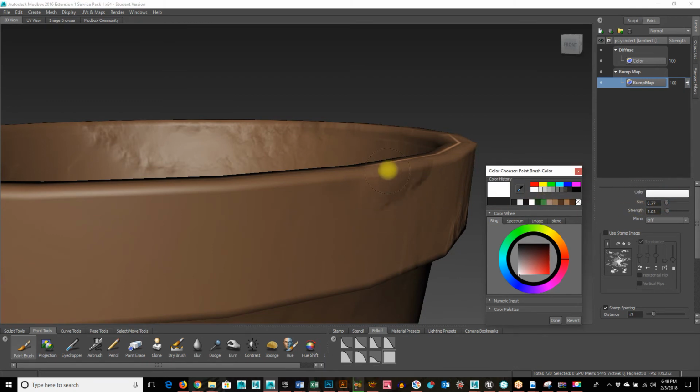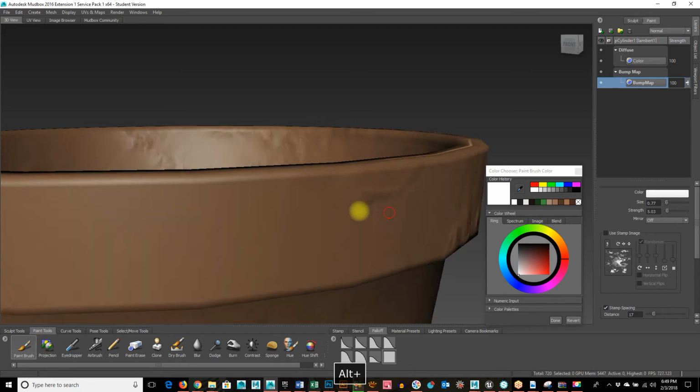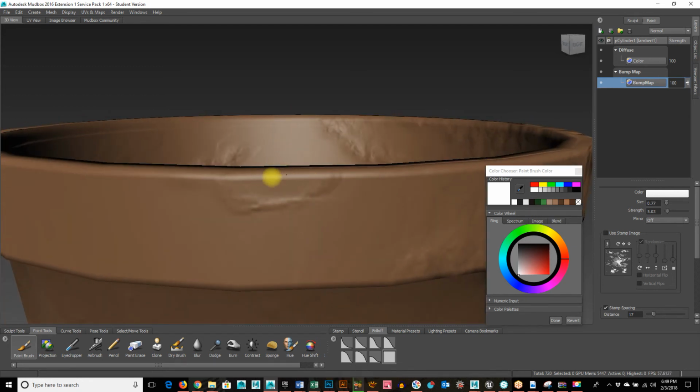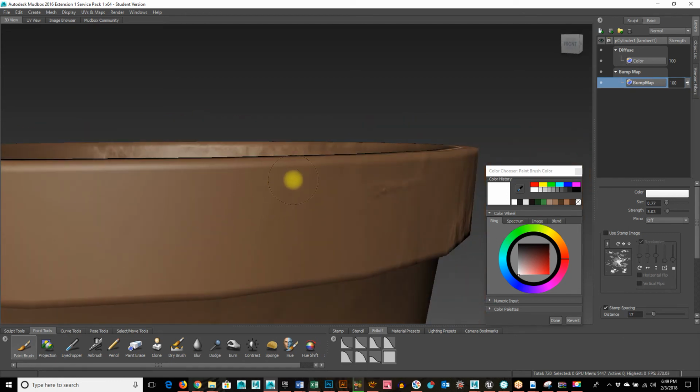Let's say I make it white. There we go. Make it white and hold down Control, and then I can bump things inward. And I can make it that this is almost like a chip if I crank it up high enough.